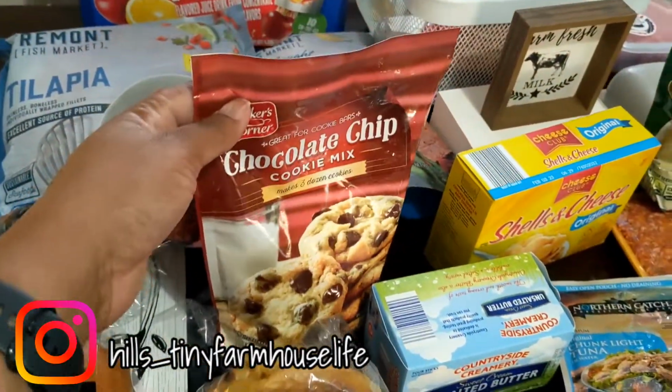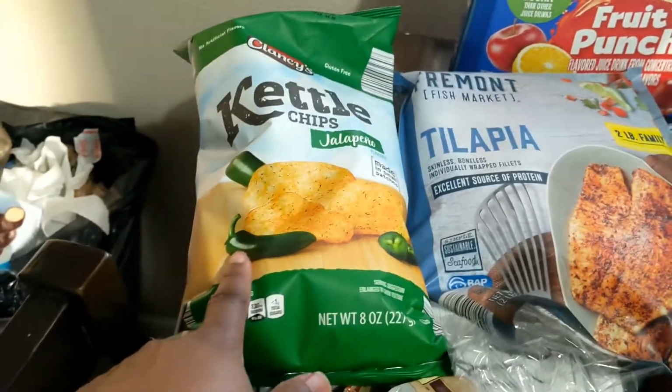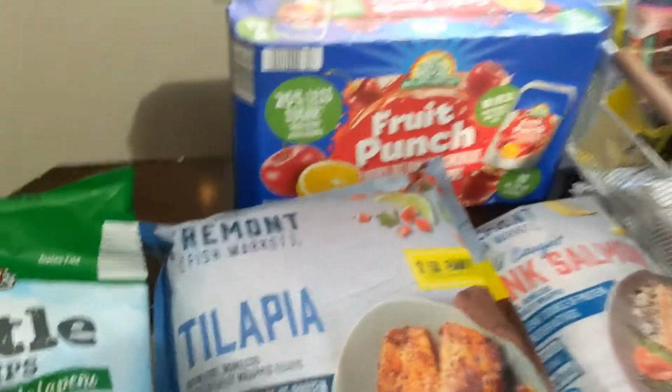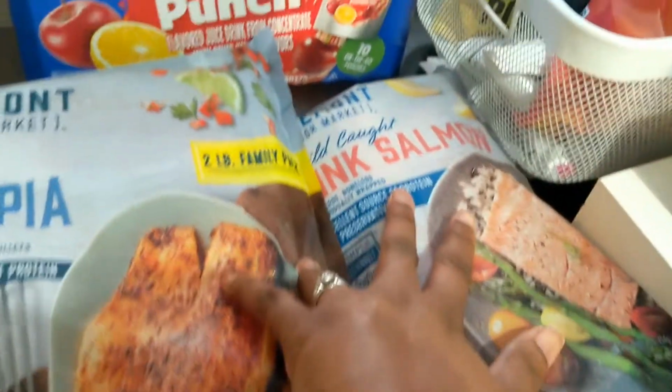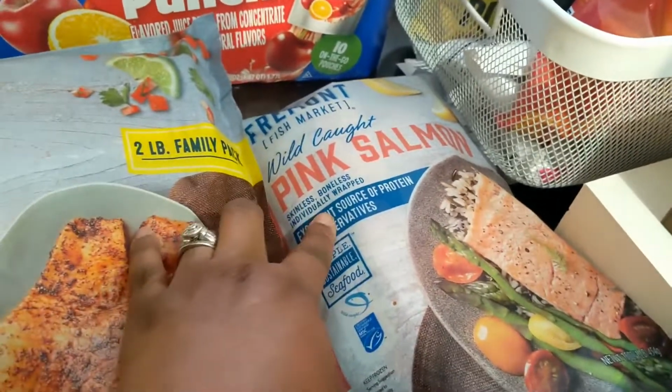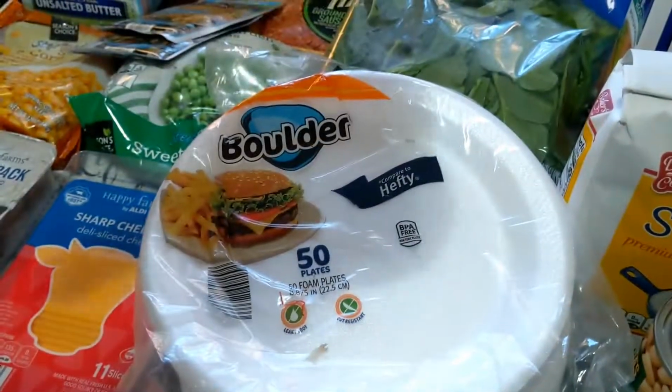Chocolate chip cookie mix, because you know I love baking cookies. And then I have some jalapeno kettle chips, and I eat those with my tuna casserole pasta dish that I make. And I have a big bag of tilapia, a 2-pound family bag, and then I have a thing of pink salmon, and it's skinless, y'all already know. And then I got some juice boxes for Brielle's lunch for school. And then we have a thing of paper plates.